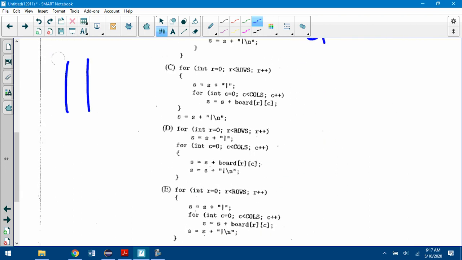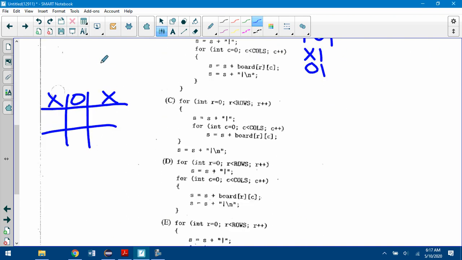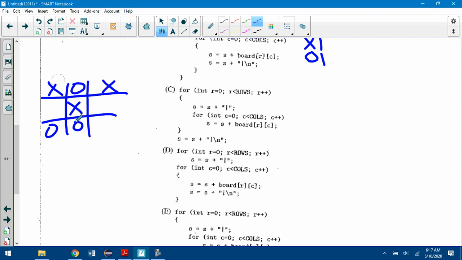Let me redraw the fake board, like what I used before. Starting at row 0, I do a border line, and then I do what's in 0, 0, 0, 1, 0, 2, and then I do the next row, so now row is 1, but it never did a new line.